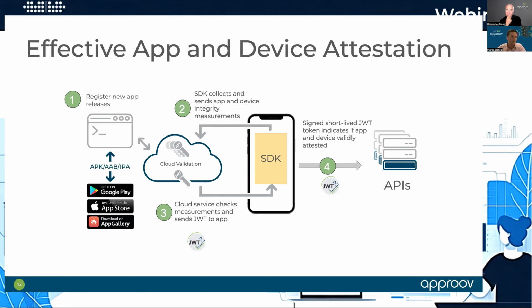One thing I'd like to add, George, is that it assumes the mobile app and the device are untrusted until a successful attestation. So the assumption is this device can't be trusted until we've proven that it can be, and only the good traffic will be able to communicate with the back end in that case. A true zero trust approach. Yes, absolutely. Every single request is validated.